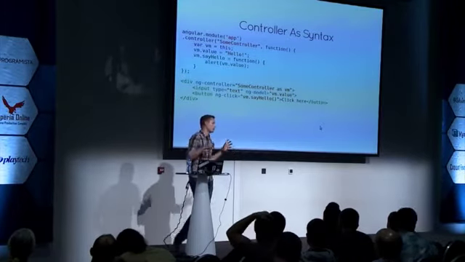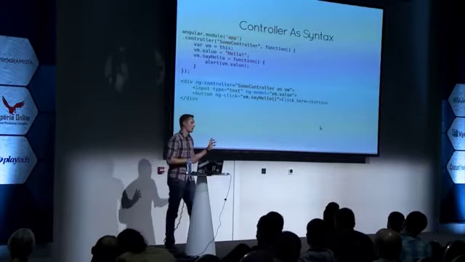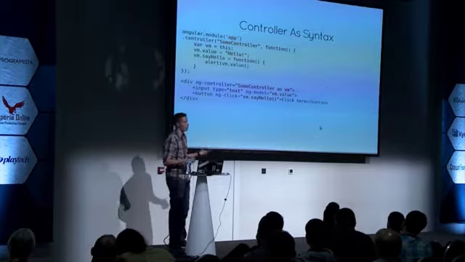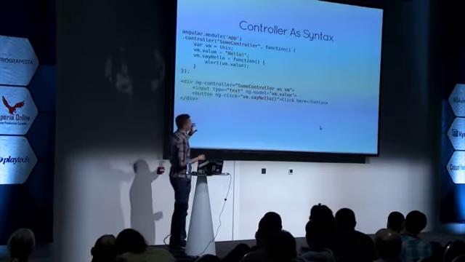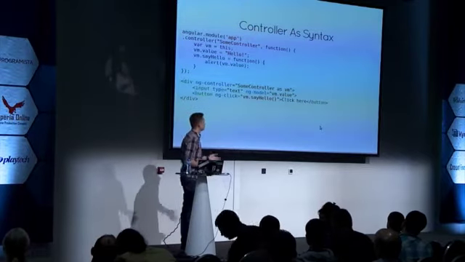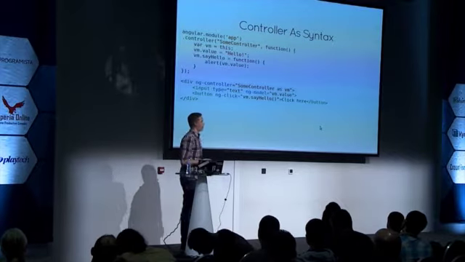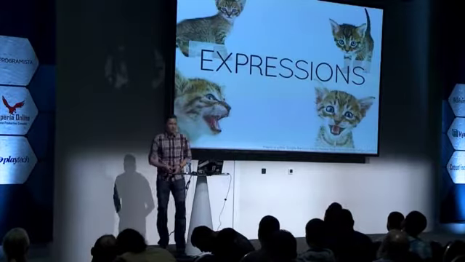And also, this moves you a little bit more toward AngularJS 2, because in AngularJS 2 there's no more scope. It's more similar to binding properties straight into the controller. So I think if you are using AngularJS, this is something you should look into. Okay, next we'll talk about expressions.